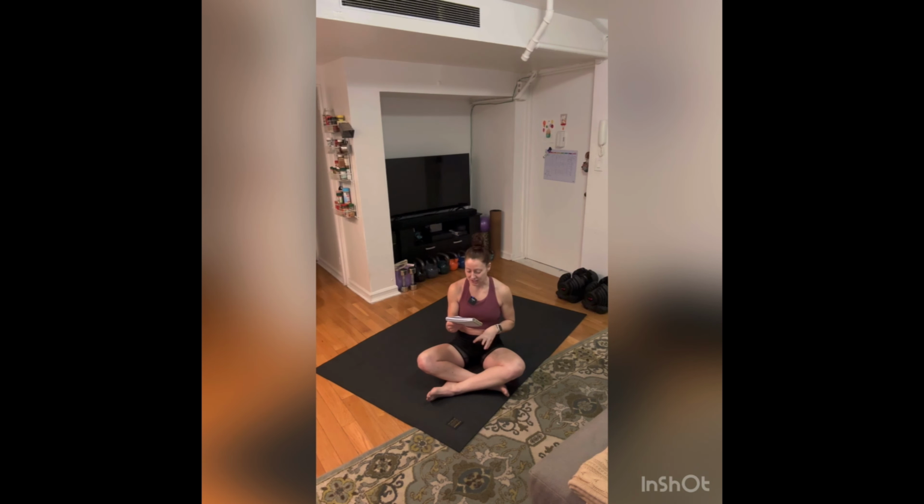Take one more big, full breath in. And a big breath out. Extend your arms overhead, stretch your legs out long. Take a big reach from toes to fingertips. Big breath in here, let your ribs expand, maybe your lower back arch. And on an exhale, hug your knees in towards your chest.